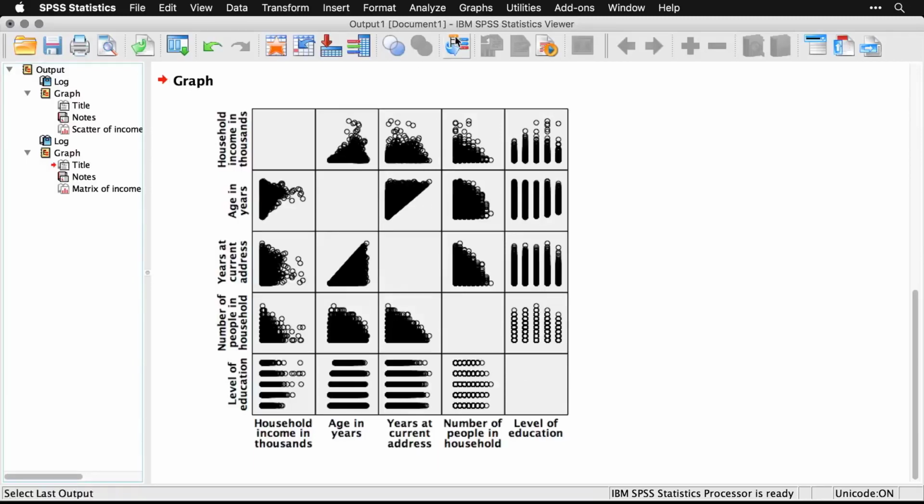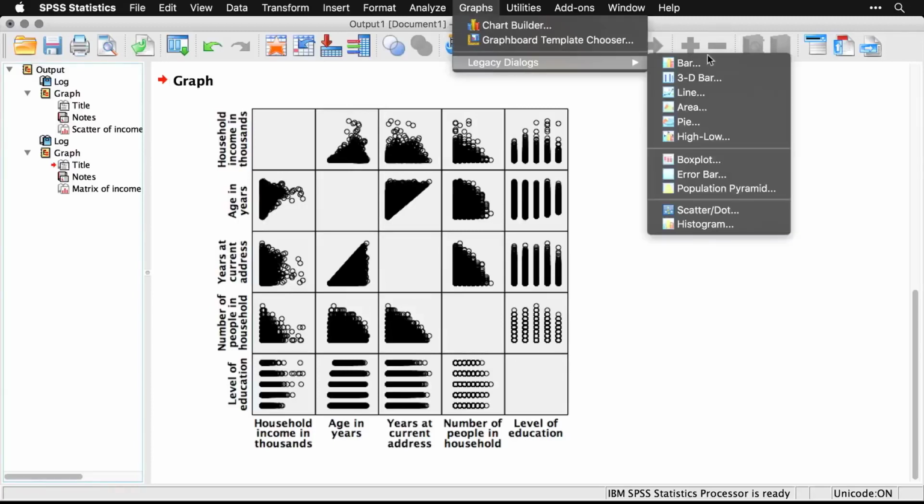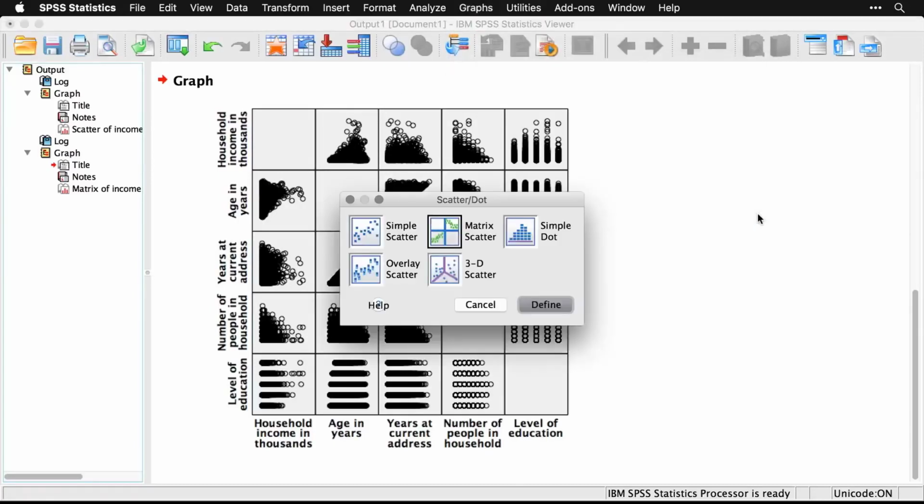Now, let's go back one more time to the legacy dialogues and to scatter, because you saw that there were other options there. There's a dot plot that's like a histogram, and there's an overlay scatter, which I don't want to deal with. And then there's a 3D scatter, and you might look at that and go like, oh, cool, it's interactive, it's 3D, it's a great thing. I'm actually not even going to do it because every time I've done a 3D diagram, I found it's impossible to read it clearly. It's very hard to manipulate in SPSS, and it ends up being really a bad experience.